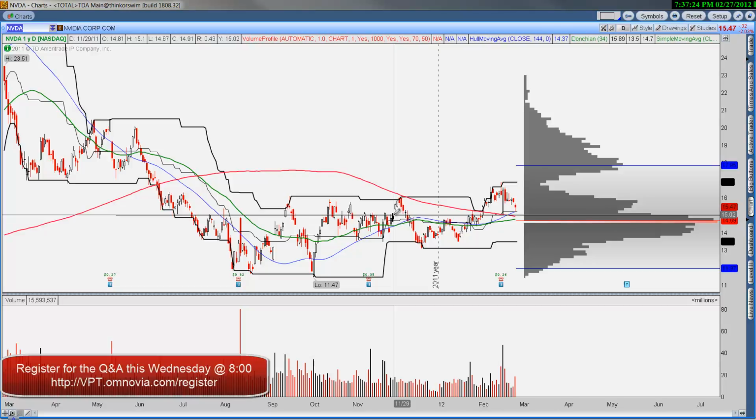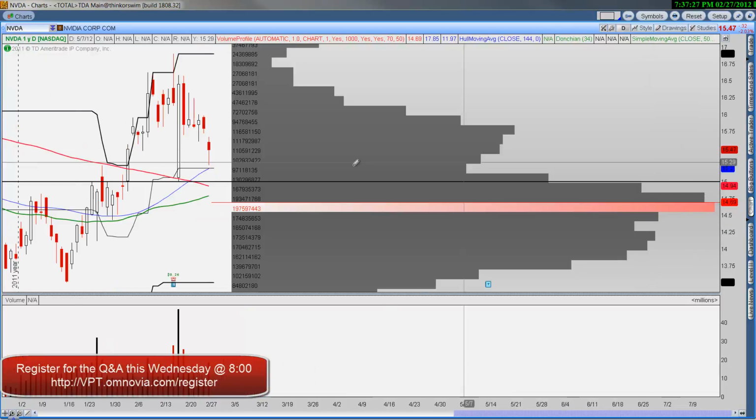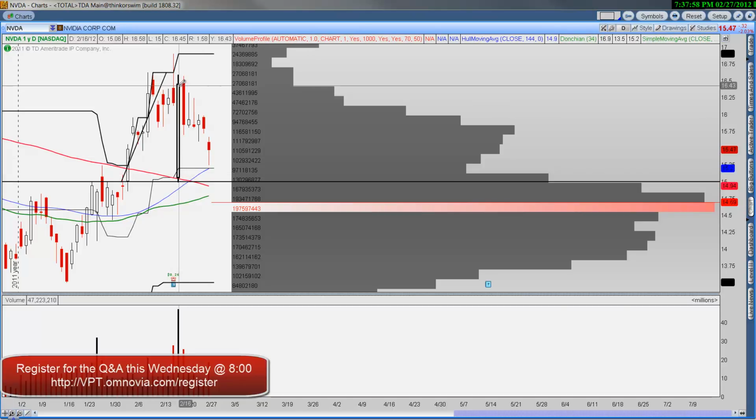NVIDIA, I just want to point out that it is coming back down. We've had basically two successful trades. One on the breakout, and then it reported earnings, and that was actually a monster day. I actually owned some. I want to say it was a 16 by 17 call spread, and I held it into earnings, and earnings came out. I was like, man, should have taken profits, especially when it got up towards 17. My spread was almost realized, the whole profit of it, and then got bailed out on earnings on that day.